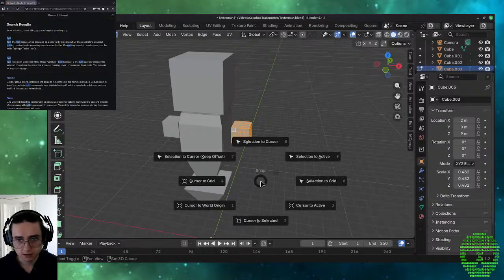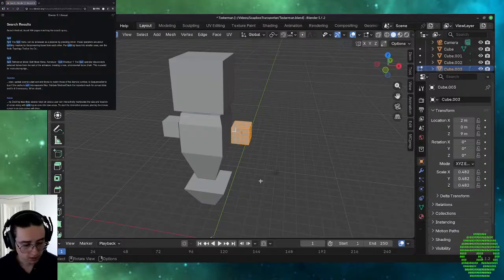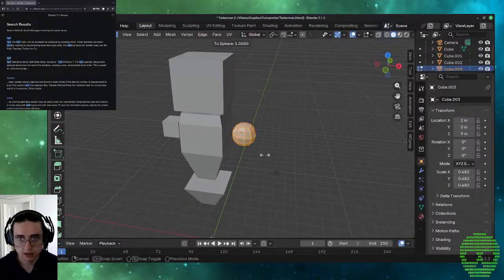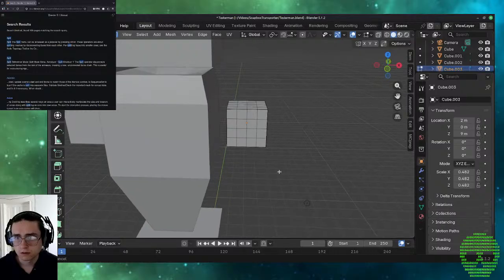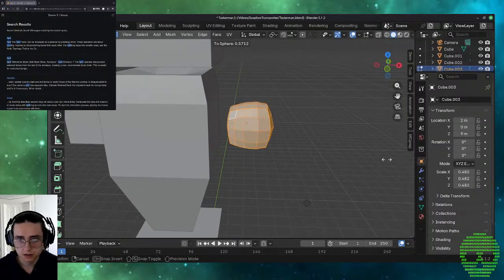Shift S. No. Shift Alt S. Yes. Why is this acting weird? Shift Alt S.